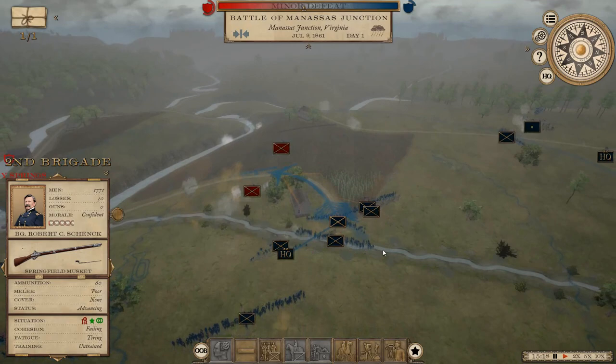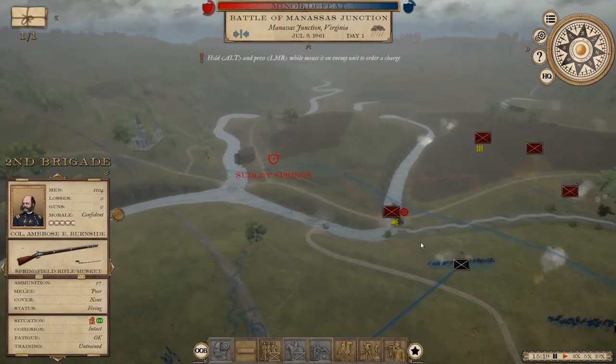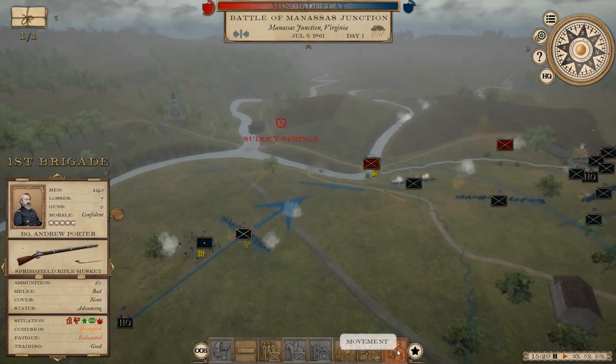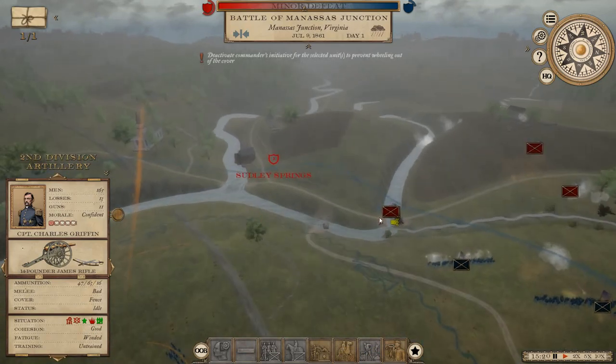Tiring. I suppose we had to cross a stream. Frustrating and annoying. Never mind. And he is exhausted now and still stuck on this damn fence. I'm not even going to bother putting him in. Halt. You just stand there and block the artillery, why don't you?